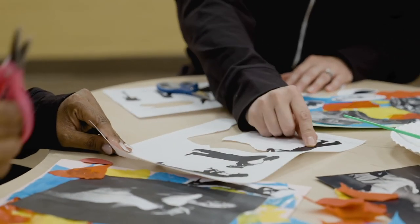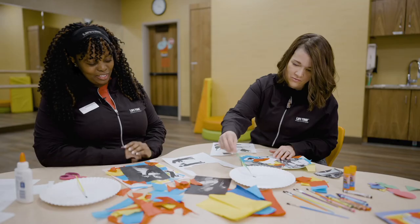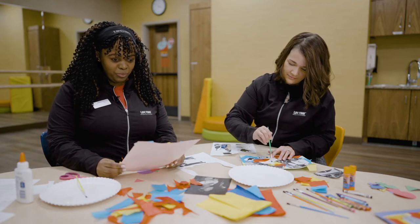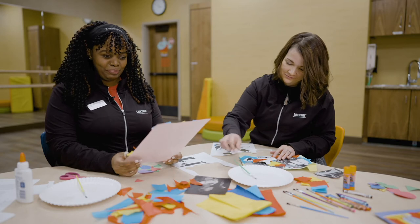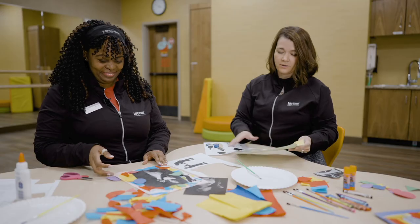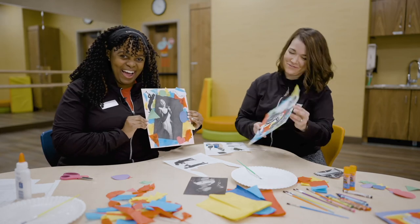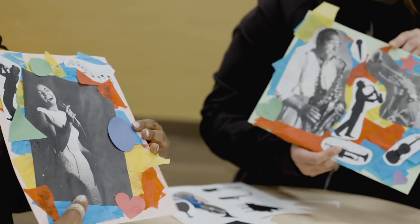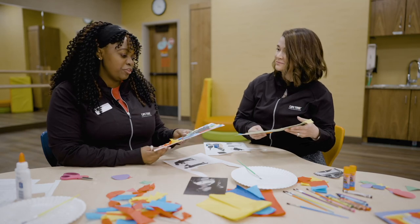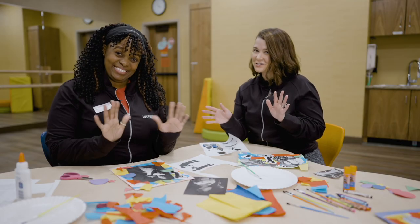We talked about the bend in jazz and how it emotes beautiful emotions. I think I'm done with mine — I went with one that was really full of life. I think we have our finished products here. I did Charlie and Miles. I love these beautiful jazz collages. And although this is not Ella, I love Ella Fitzgerald, and being able to do one of your favorite musicians, whether it's in jazz or a different genre of music, would be great for the kids. Thanks for joining us today to make jazz collages in honor of Black History Month.